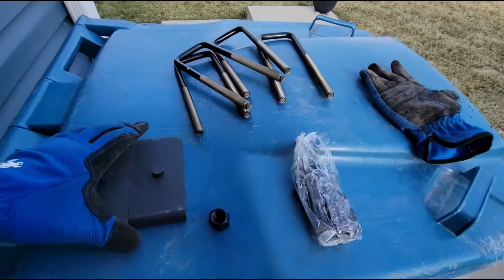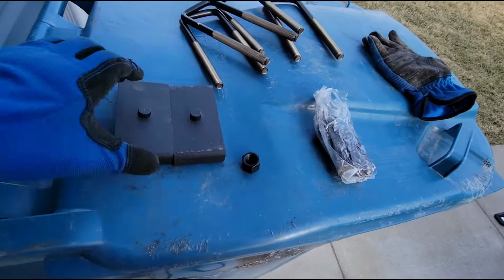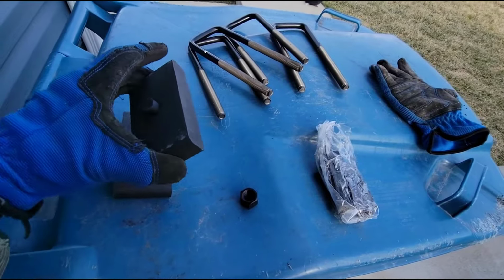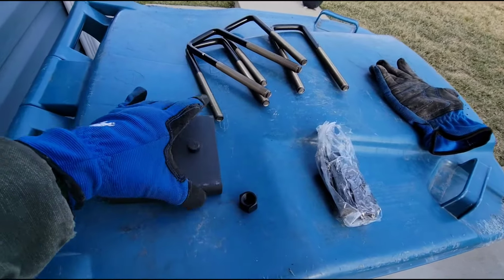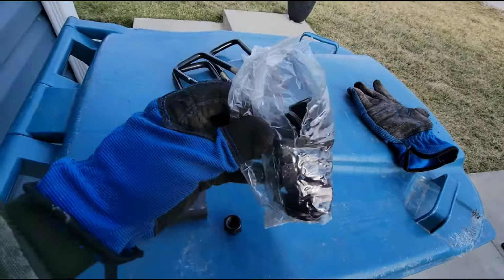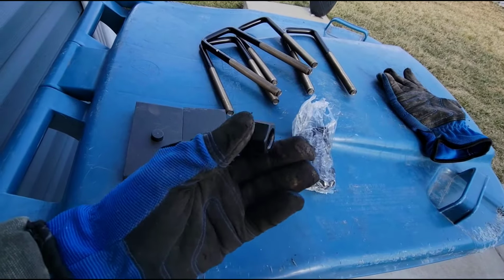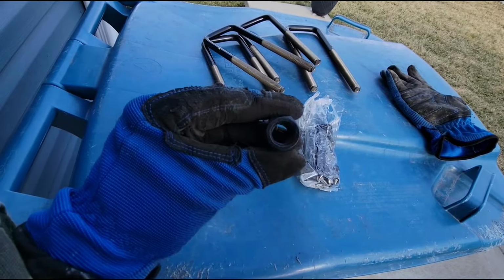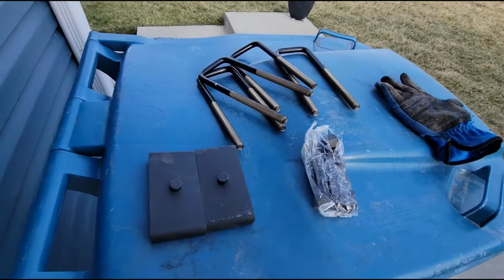All right, got my trash can workbench here. So the new kit comes with these solid, and I mean solid, 1-inch blocks to lift the rear, and all new hardware, new U-bolts. These nuts are a little bit greater than 19 millimeters in size. I'm gonna have to see what fits these, might be 21, but you got all new hardware here.